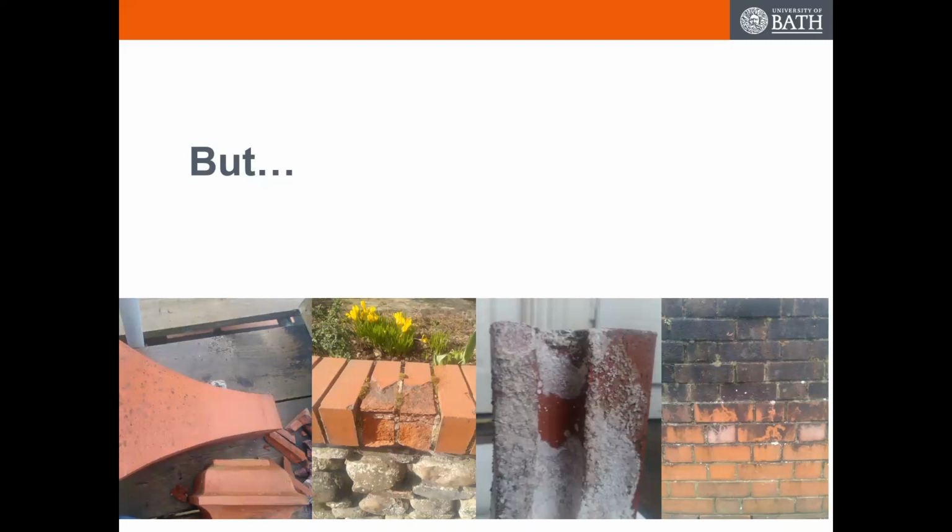So that particular failure mechanism is also due to a defect in the brick manufacturing process. It's not just the ice that's at fault there. Another picture there is of salt appearing on a brick. And it's not a huge surprise it's appearing on the brick because I poured salt into it. But it's sodium chloride. That's just table salt.